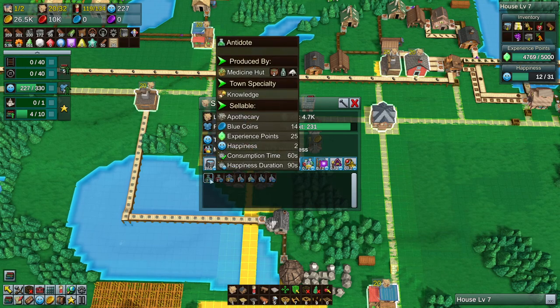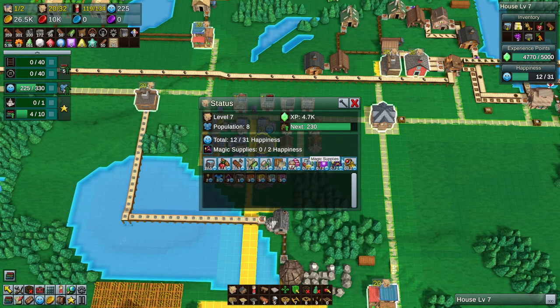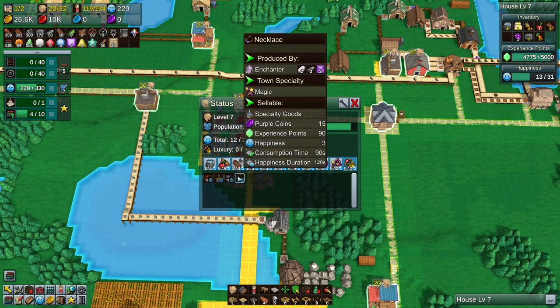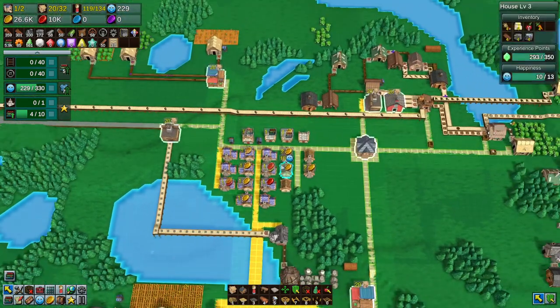Magical medicine. That sounds a little crazy. So this is a medicine hut. We're not anywhere near this stuff yet. And then in magical knowledge, we don't have any of this stuff. This luxury is stuff that's way advanced for where we're at now. But that's okay, because we're moving right along.